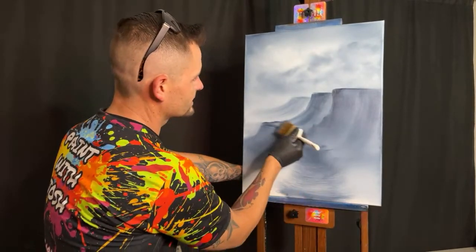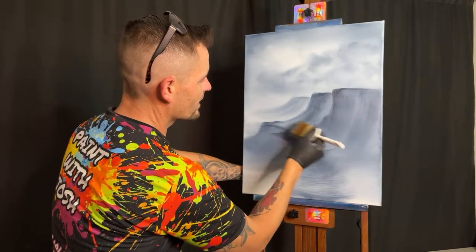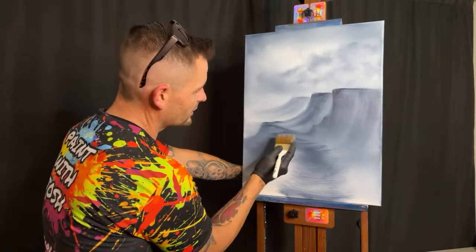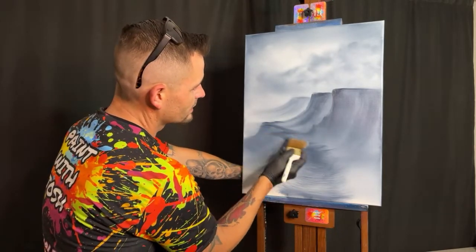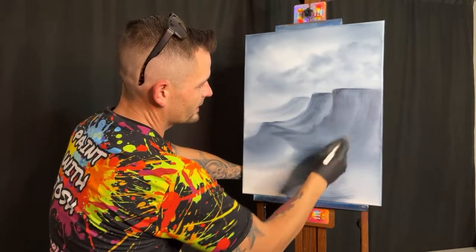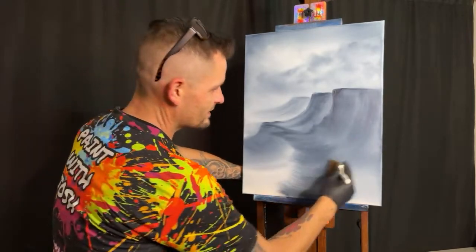Now, very softly with this brush, because I want it to spread a little bit, but not so far, right? You have to be careful with how you pull it. Look at that. Just that little bit of brightness out there. A little bit of darkness in here. Slide it back. Start sliding it up our little mountain like that. All depends on the pressure, right? How much pressure are you putting on there?